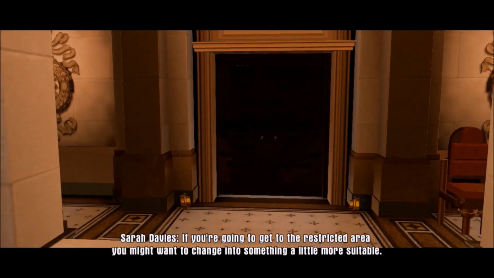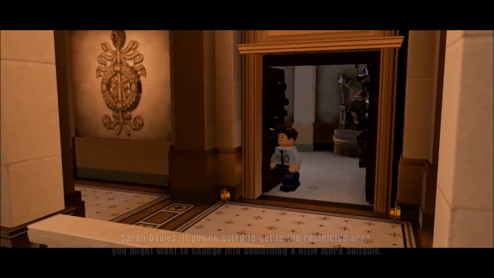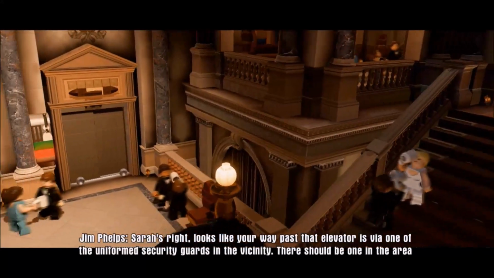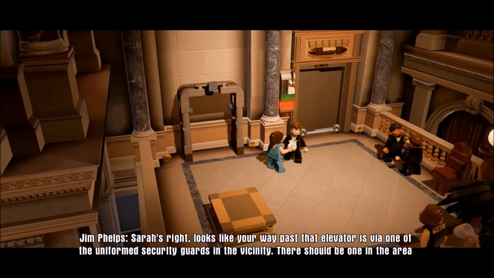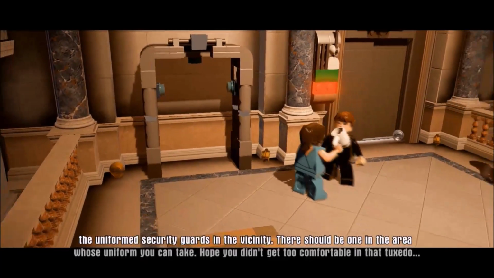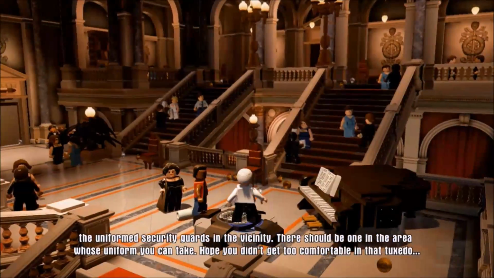You might want to change into something a little more suitable. Sarah's right. Looks like your way past that elevator is via one of the uniformed security guards in the vicinity. There should be one in the area whose uniform you can take. Hope you didn't get too comfortable in that tuxedo.